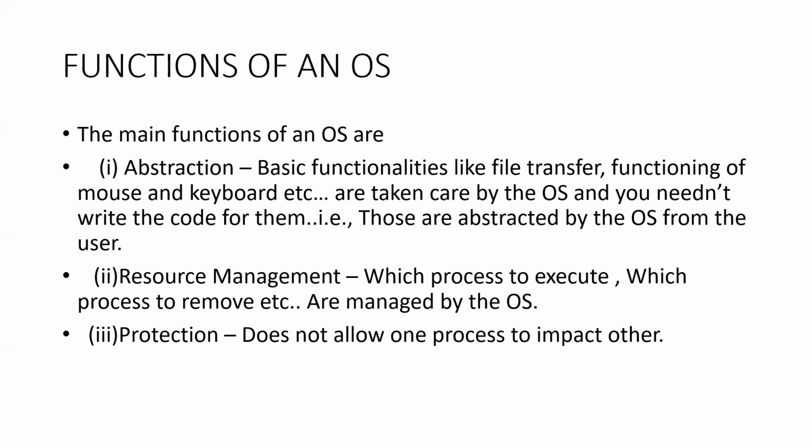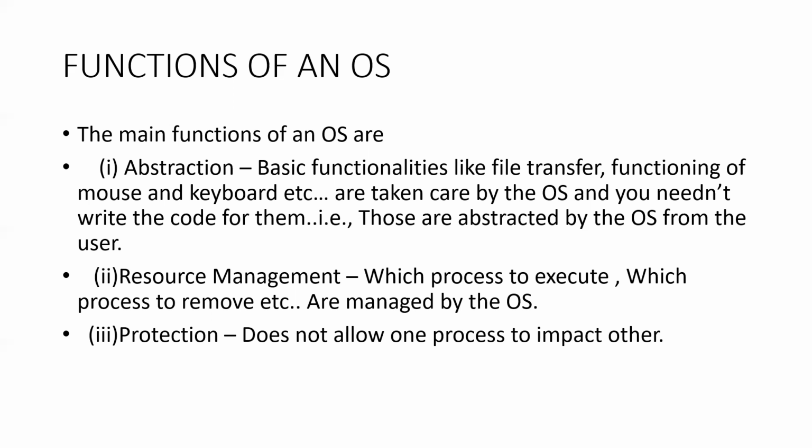Next, resource management. You will have a limited RAM and a limited number of processors. So all of the processes cannot exist, since our memory is not unlimited, it is limited. So some should exist and some should be removed. The operating system decides which process is to be left in the memory and which process is to be removed from the memory. This is done by the OS.